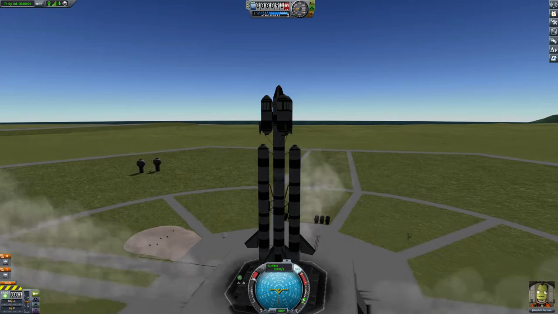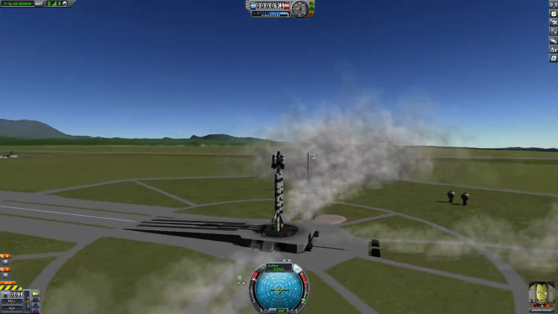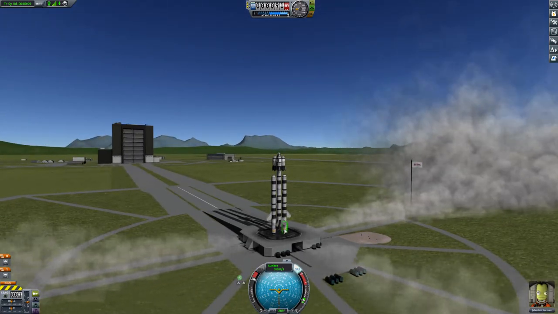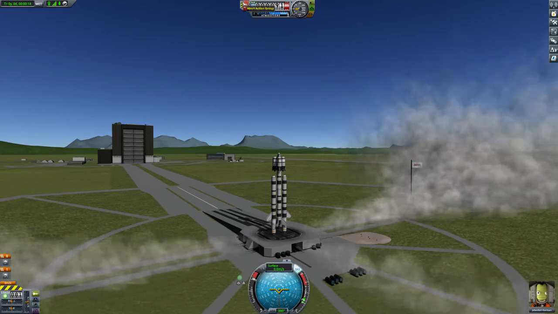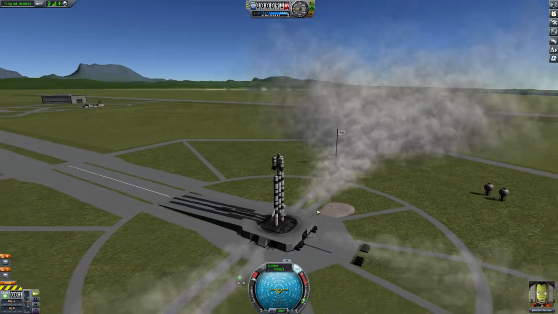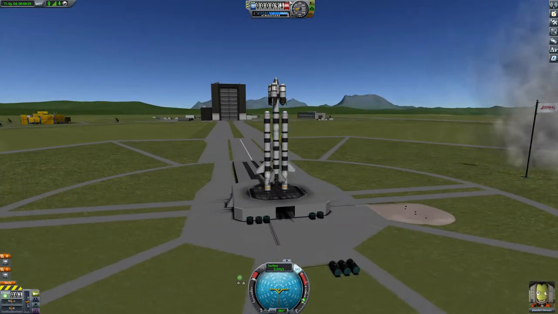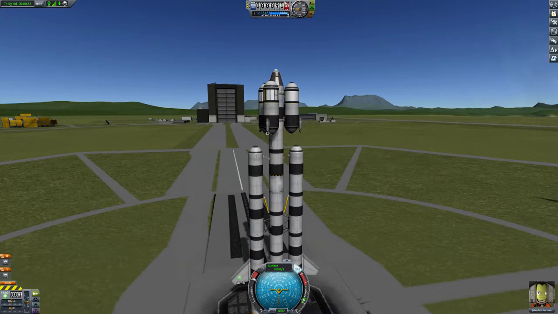Yellow. What happened? What happened? It's like, did it think I hit abort? I didn't hit abort! Okay. Well, we'll let these run out of fuel. And I have no clue what happened. I really think it thought I hit abort, but I didn't. So let me recover it.